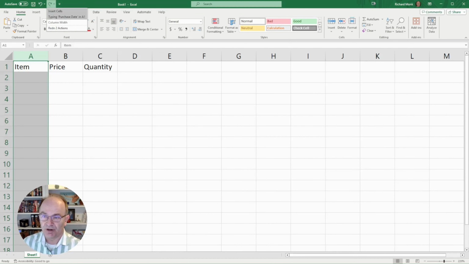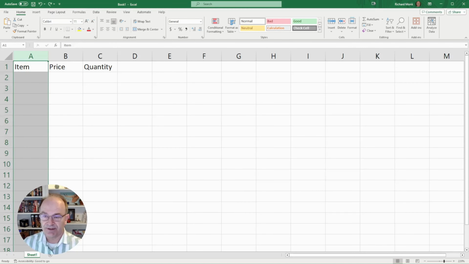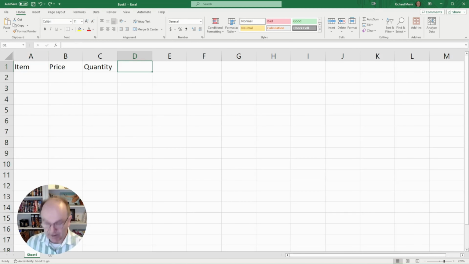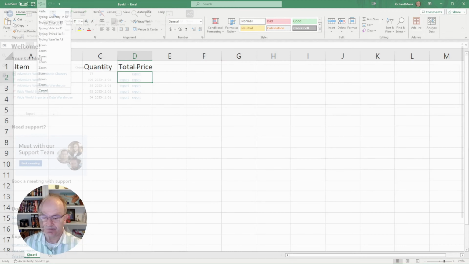So we're now starting at a single point in time, and we can see everything that occurred after that in the redo list and before that in the undo list. Now, as you know, if I have a different action at this point, for example, if I were to type something here, then notice the redo list has gone away. I've erased that effectively because I'm now on a different pathway of actions. And the redo, the most recent one, is that last action that I took. So you have that ability to jump to the middle of the list, but that effectively erases everything else because you're on a different pathway. So that's what's happening here.